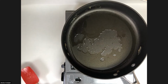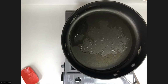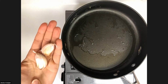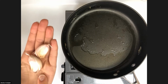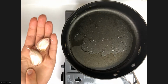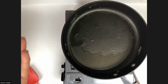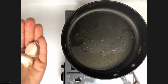And now is when we are going to put in our 2 cloves of garlic. Now I am using the raw garlic, and like I said, you could also use a teaspoon of dried garlic. For the raw garlic, I'm gonna add that in before I add any of the other vegetables, just to kind of mellow it out. And Kara had showed us previously when she was making her fried rice, using her palm to crush, or having your friends do that, to crush the outside skin. We're really doing a lot of the same movements here, aren't we? With the shaking and the stirring we were doing with growing our snap peas.